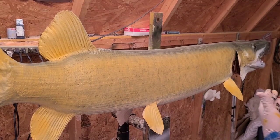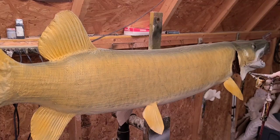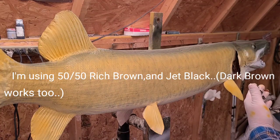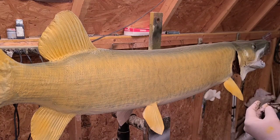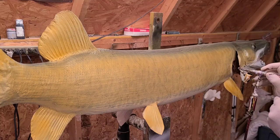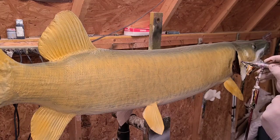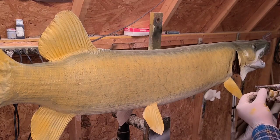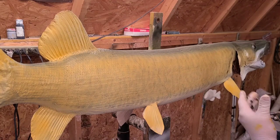I got my air pressure turned down to between 15 and 20, I guess. I want to put a pattern in, then work on it, you know, fix it up a little bit better. I think it's going to be my way to go. You've got to deal with stuff like this too.